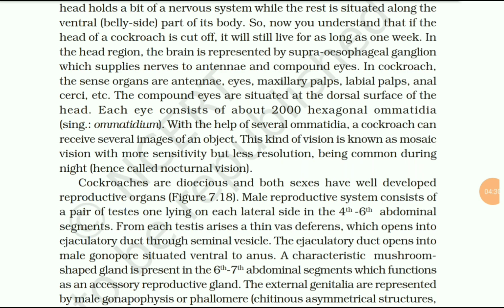Thin branching tubes, that is tracheal tubes subdivided into tracheoles, carry oxygen from the air to all parts. The opening of the spiracles is regulated by the sphincters. By what is it regulated? Sphincters. Exchange of gases takes place at the tracheoles by diffusion. Exchange of gas happens through diffusion. Okay, where? Tracheoles.